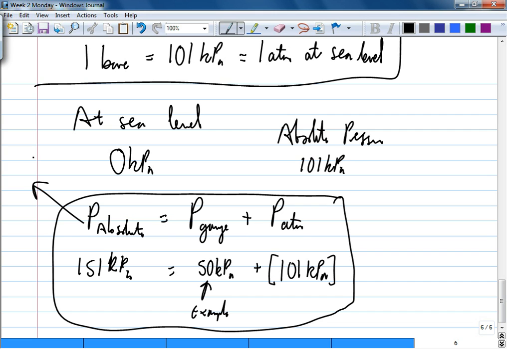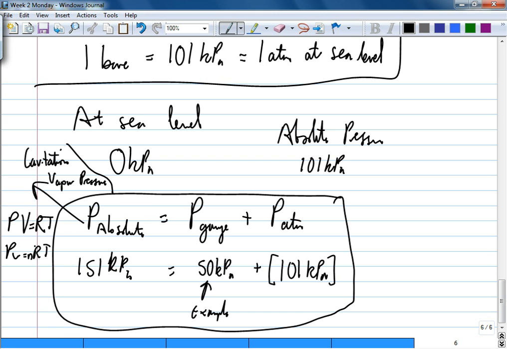Normally, absolute pressure we only use when we need to work out cavitation. Cavitation is the process, remember the vapor pressure? Cavitation, vapor pressure. Those rely on absolute pressure. The boiling point relies on absolute pressure. And you know the ideal gas law? Some of you from science, PV equals nRT.